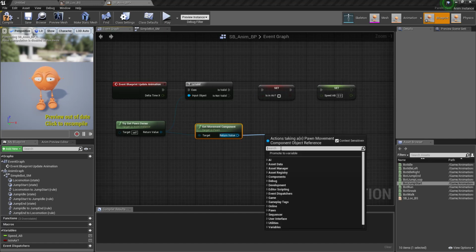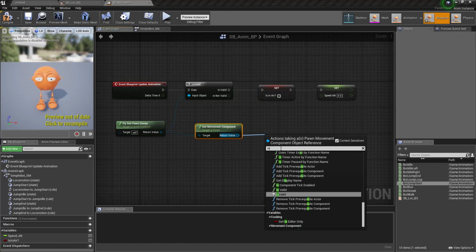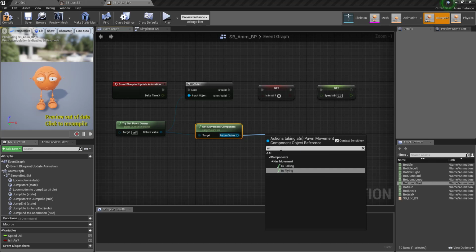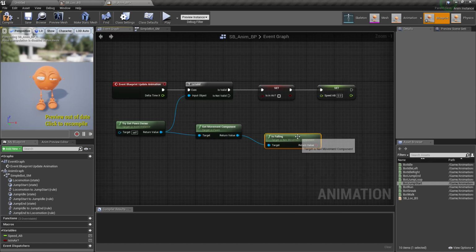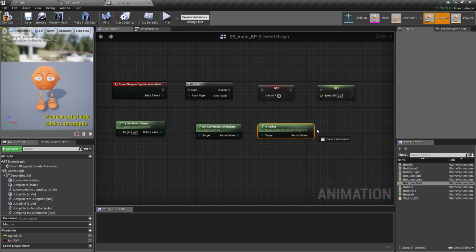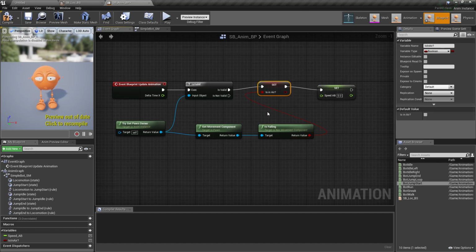And so again, Unreal has a built-in navigation component of is falling, and so if it is falling, then we can click this up here and tell it under set, yes, it is in the air.